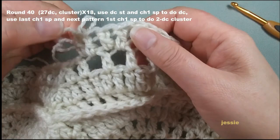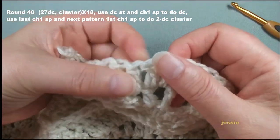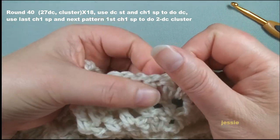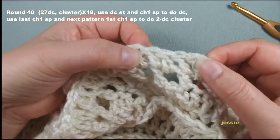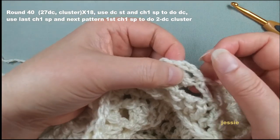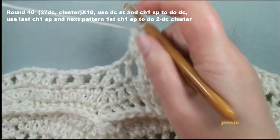So here we should have 1, 2, 3, 4, 5, 6, 7, 8, 9, 10, 11, 12, 13, 14, 15, 16, 17, 18, 19, 20, 21, 22, 23, 24, 25, 26, 27. Each shell we should have 27 double crochet.